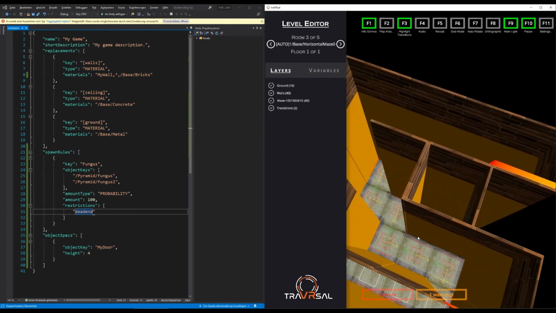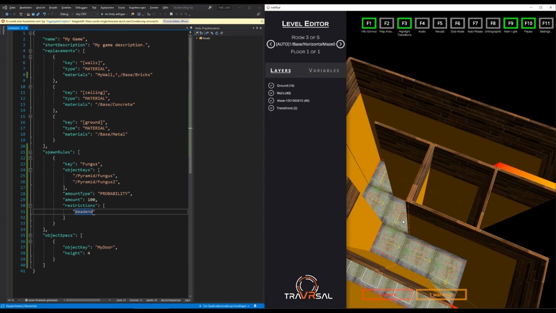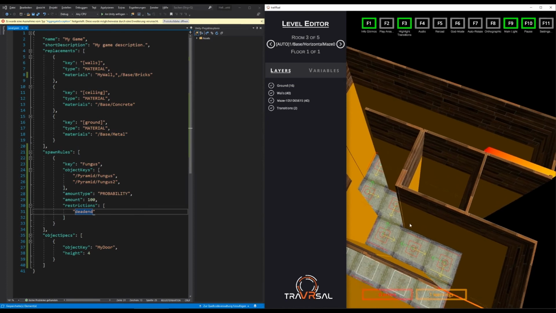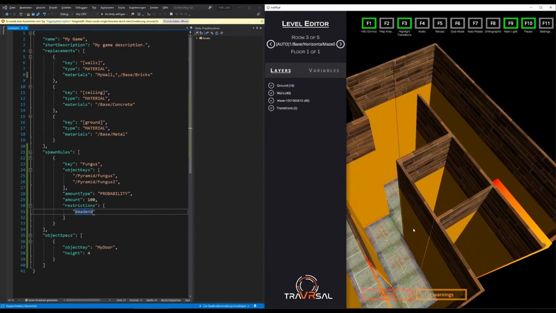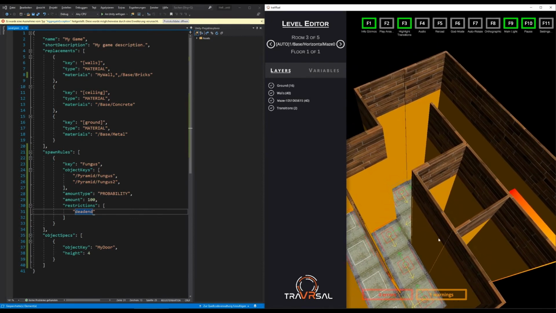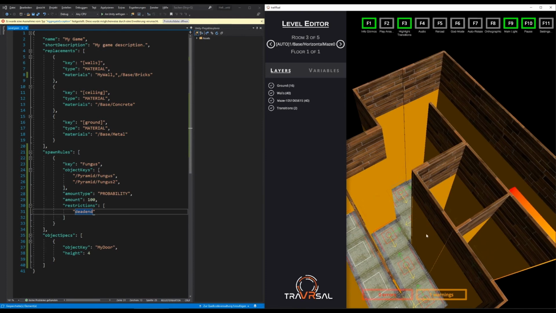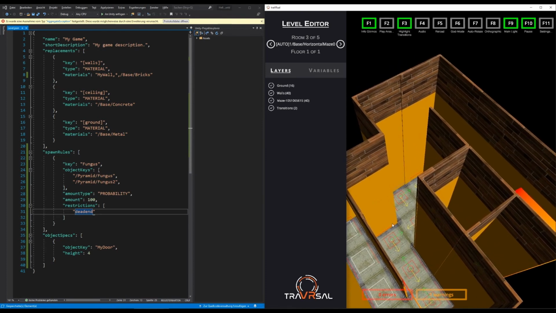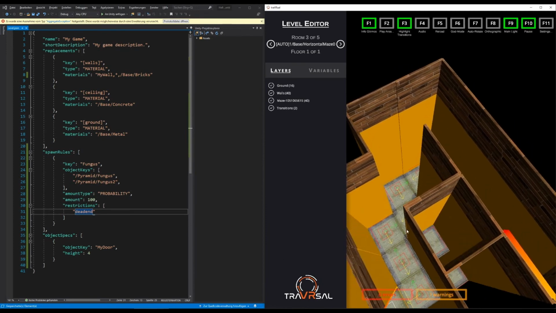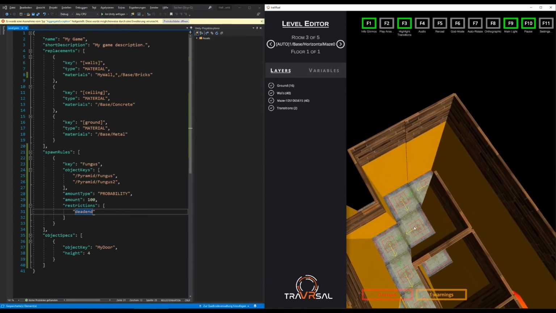You can do some neat things with those restrictions. You can also place objects now along the correct rotation. So you can say, I want to have a target which faces the player because it faces the direction. This makes the level much more harmonic in the end. You also can react and say, if I'm 10 steps away from something, then something should happen, or the audio should be more quiet, and so on. So this is something that will come in the near future. So the corners are detected. There's also a rule for corners, so you can place fungus also in corners, and so on.